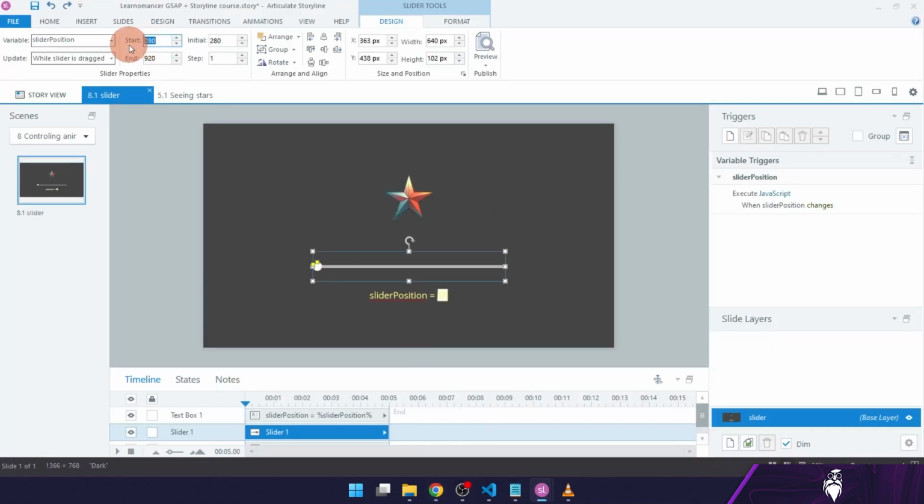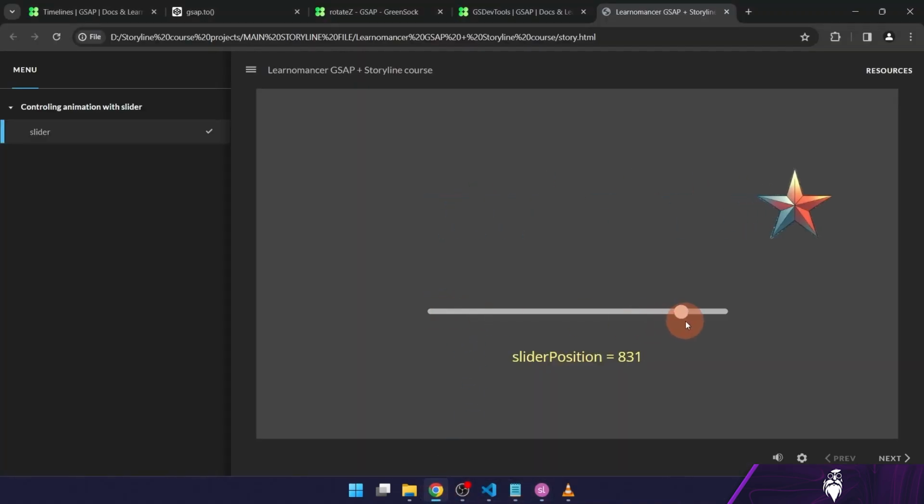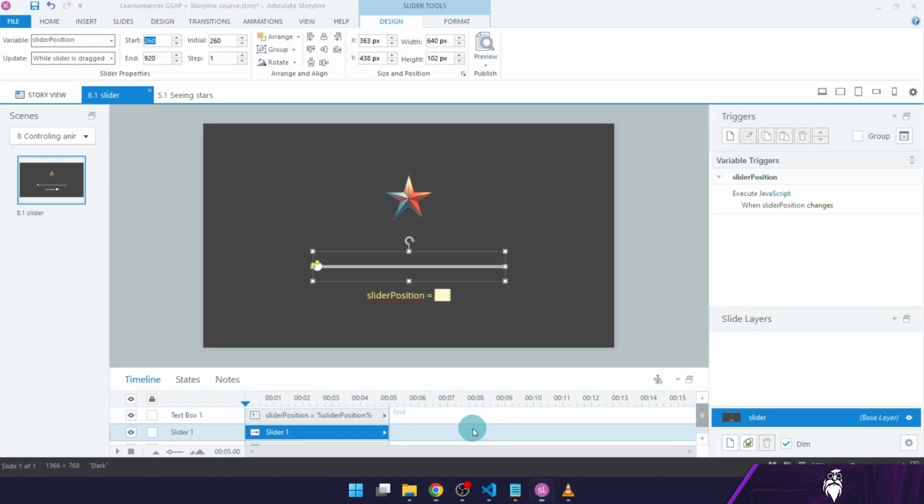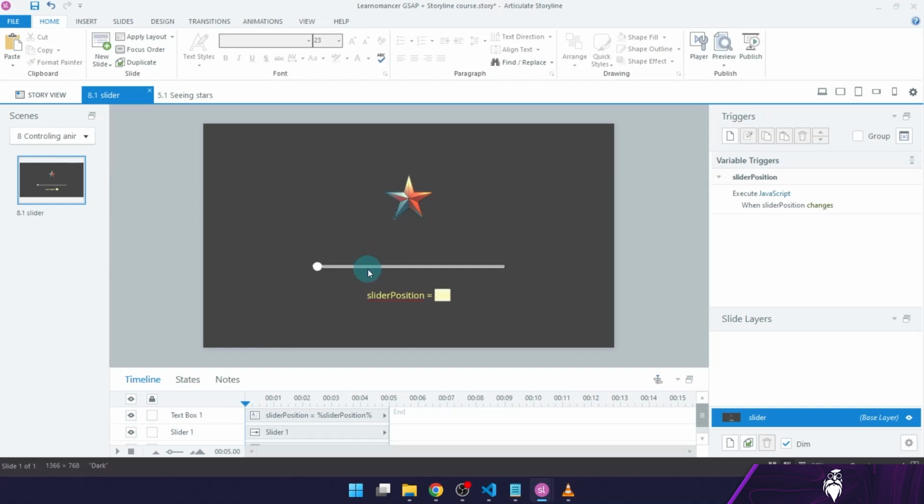I'm gonna set the star to 260. And as for the end, let's set it to 720. So when the slider position is 720, the star is here. So let's set it like that and see what we are left with.